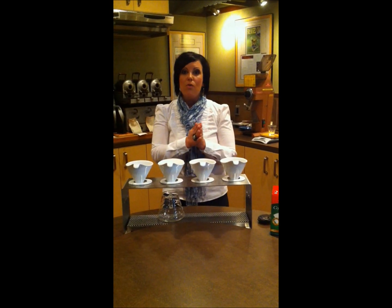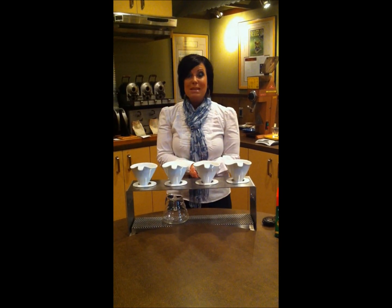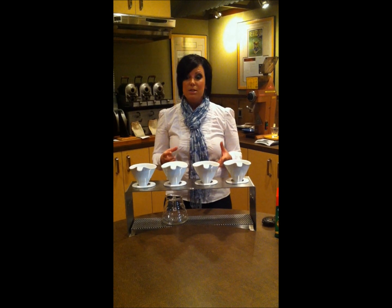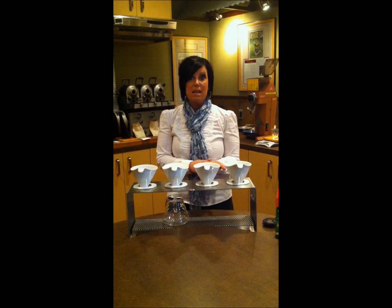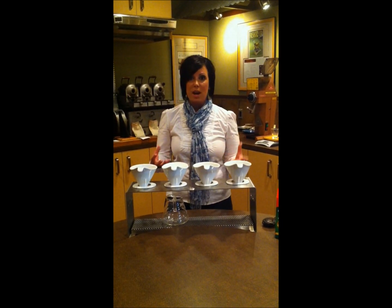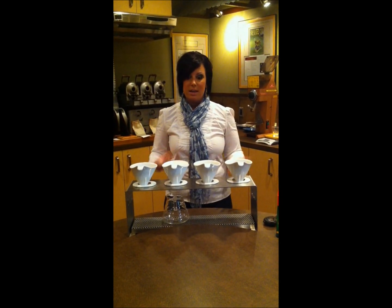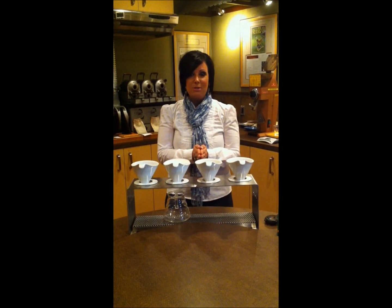You want to have your hot water around 200 degrees, and then you'll also need a scale. The biggest thing that we need to make sure we're doing is measuring the coffee to the exact gram dosage that we're going to need every single time. So a really good accurate scale is great. The other thing you'll need is an industrial grinder that's going to allow you to set the coffee grind to the right consistency. You don't want to have the coffee ground too fine or too coarse, because that's going to extract the flavor incorrectly.